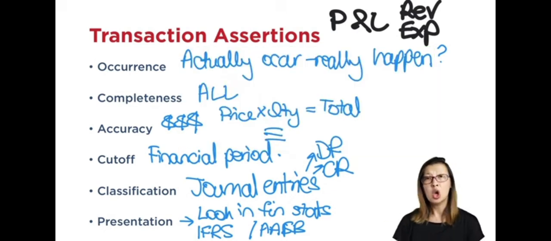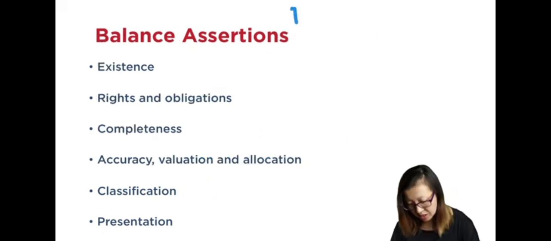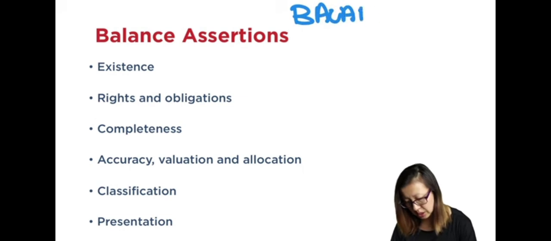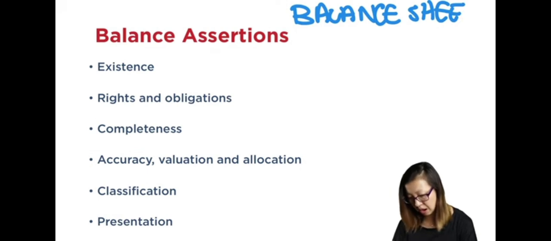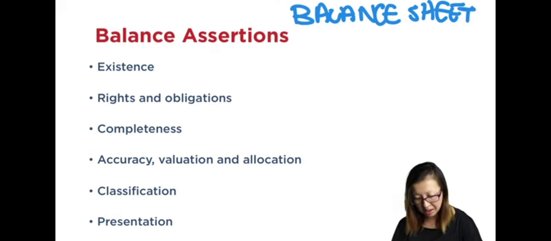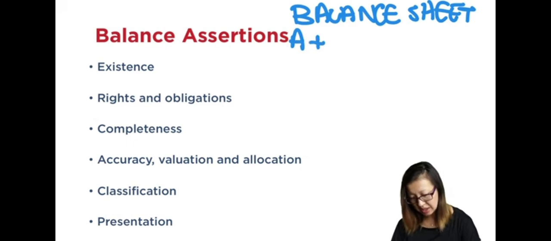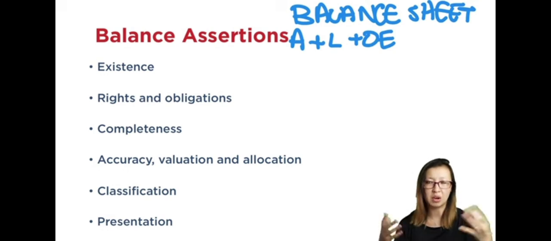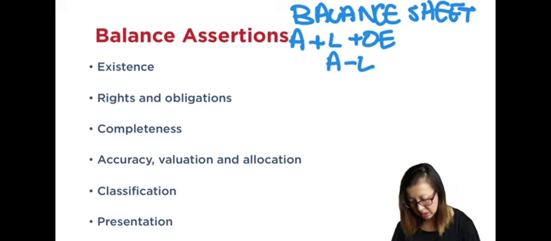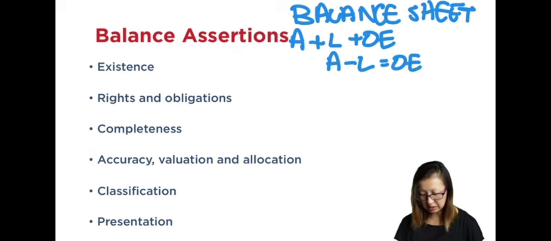So now that's transactions, we're going to flip on over into balance sheets. So just like the name, balance assertions apply to the balance sheet. If we remember our introductory accounting, our balance sheet is our assets, our liabilities, and our owner's equity. That's not the actual accounting formula, of course. Remember, it's assets minus liabilities equals owner's equity. Little test of intro accounting there for you. But our balance assertions really are those things that apply to assets, liabilities, and owner's equity.